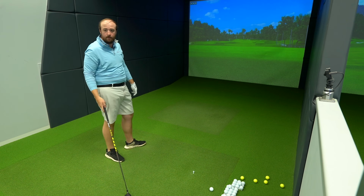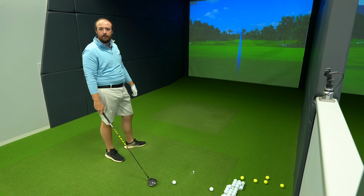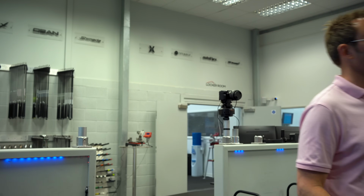A little bit more draw. Yeah. But again, it's still face to target 0.2 of a degree. That's not getting away from you at all. I think what would be interesting is to pop the Ventus back in. Yep.